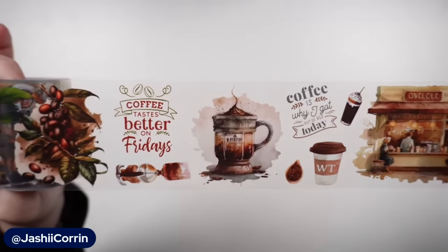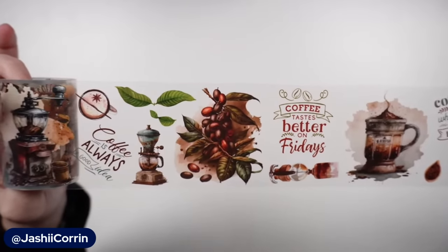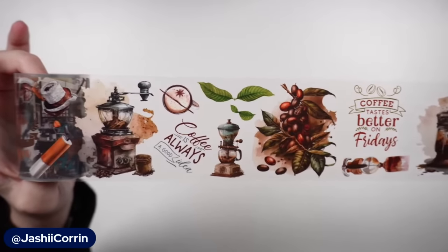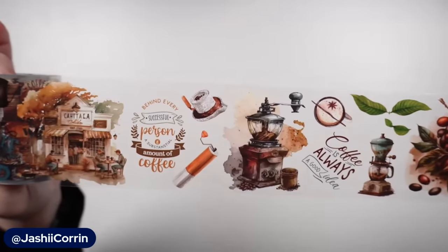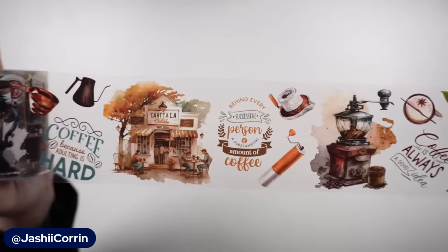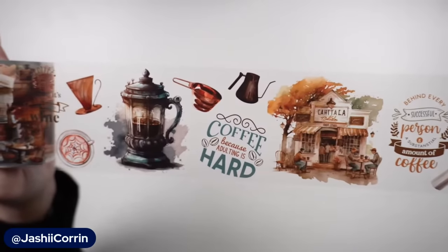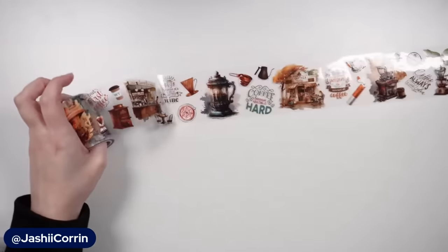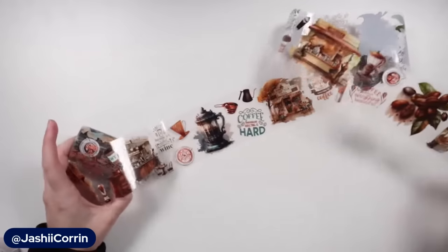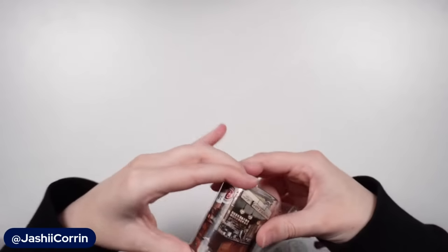The best part is, I don't really like coffee, so I'm thinking that maybe a certain somebody who is more of a coffee enthusiast and lives fairly nearby might get more value out of this tape, so I might cut off a good stretch and give it to them. But the greatest thing about these is that you get so many different elements that you can build out a very cohesive theme, and it's quite nice. My arm is going very far out here, and we haven't gotten to the repeat yet. I don't think I'm going to be able to show you the full design, but you can see how far I've gotten with pulling this off, and we still haven't gotten to a repeat. There's a lot on here, and it makes it so that you build up cohesiveness across all of the pages, but still have a difference.